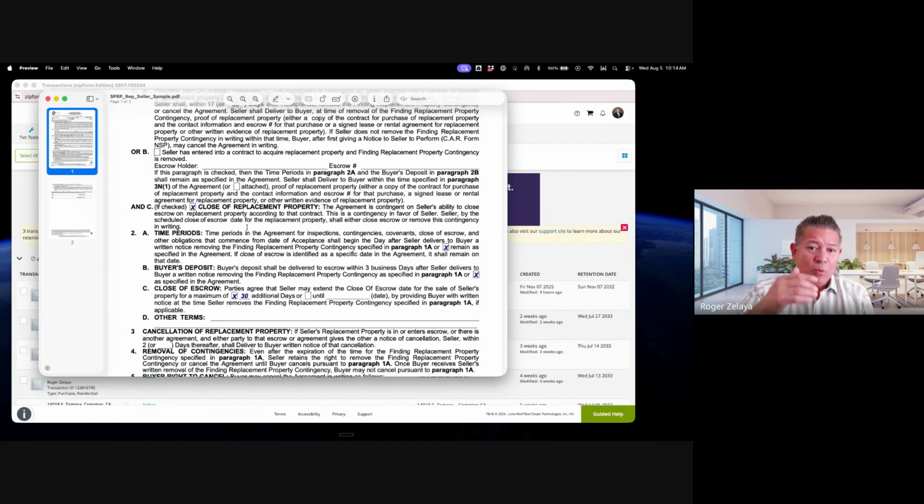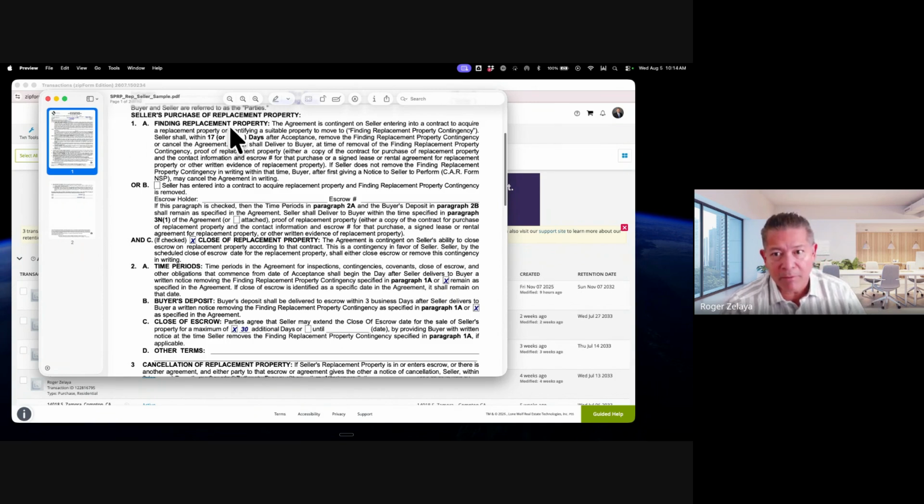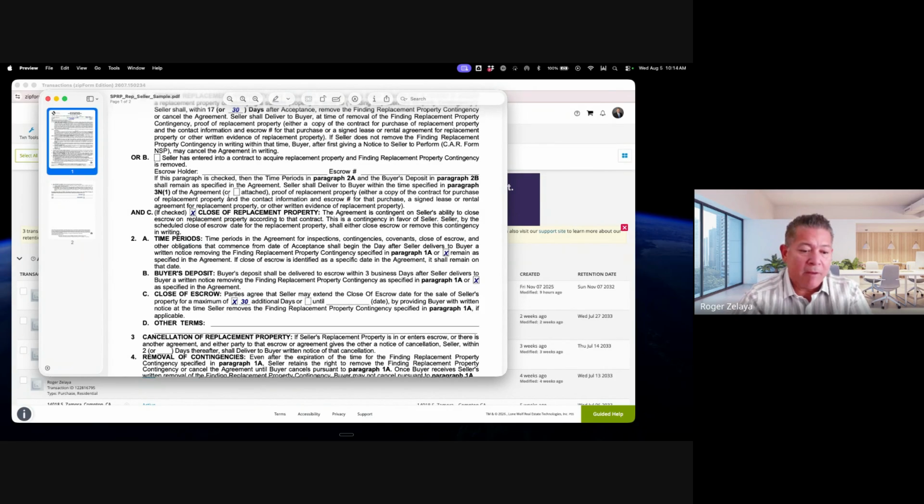So what this contingency on 2C says is that when I give you the replacement home contingency removal, I can ask for a 30-day extension. And in this particular case, they had been in escrow greater than 30 days, which means now you just granted them a 60-day escrow because they had already been. Why? Because the buyer's agent never requested the finding replacement property contingency removal. Now, if you have any questions, please just speak up and ask, right? Because in my mind, it makes sense, but you may not have all of the context, right?